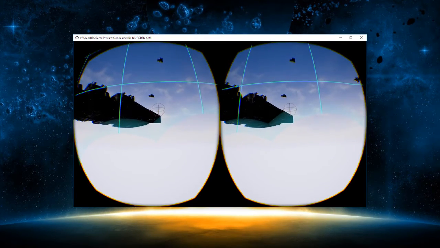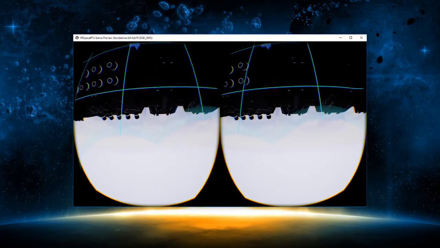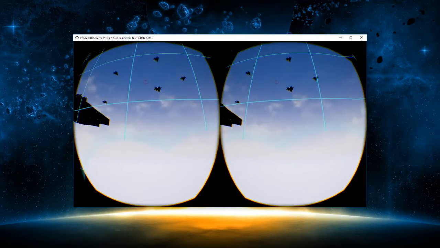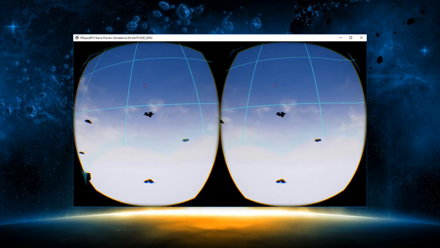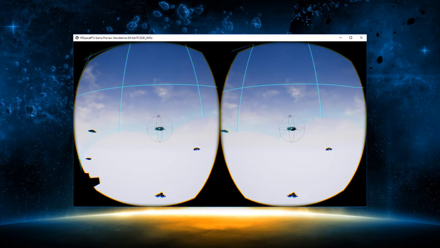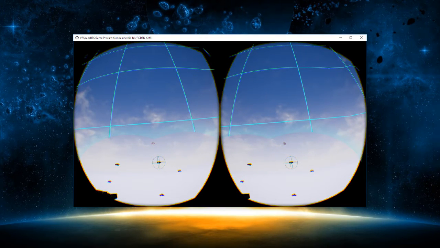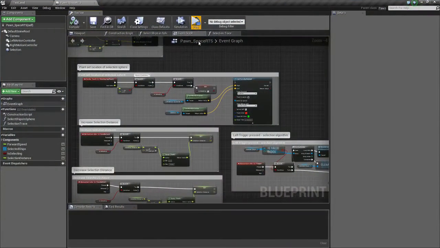So can we increase the size? We can decrease it, but we can't increase it. Okay, so we'll have to look into that. Must have screwed that up somehow. Alright. Well, we can select ships, so that's good for the most part.